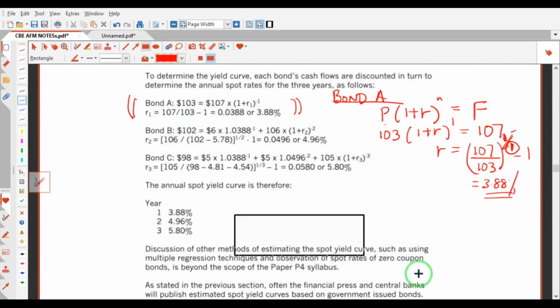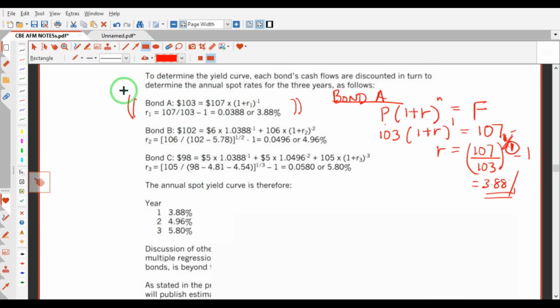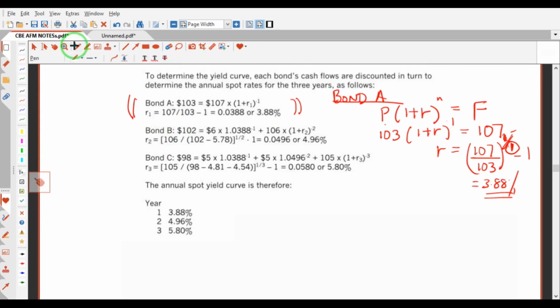But what happens? Let's just clear all these things. Okay, important. I'm not saying it's not important. I just need the space to write. What you can do is you can do it in the, what do you call that? The present value method, or the price method that we have learned in example 1 and example 3.